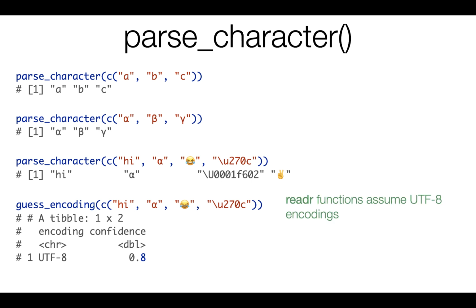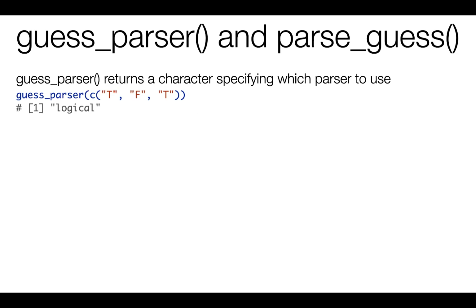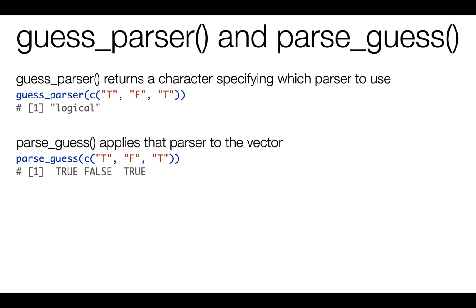Now, the actual encoding of the textual data can matter in some circumstances. If you don't know it, you can use readr's function guess_encoding to guess what that textual encoding is. There are low-level libraries to try to do this, and it's not perfect, and that's why you see that there's a confidence associated with the guess, but it is fairly reliable. In general, readr functions are going to assume UTF-8 encodings, and this can be specified manually with locales. So if you're dealing with a lot of textual data that is not in English, you may want to start looking into locale-dependent textual encodings.